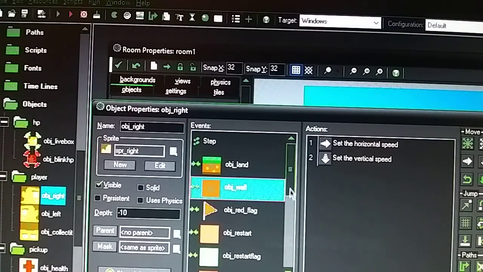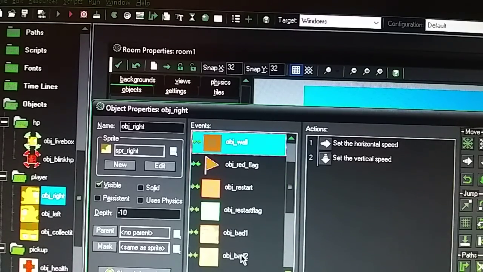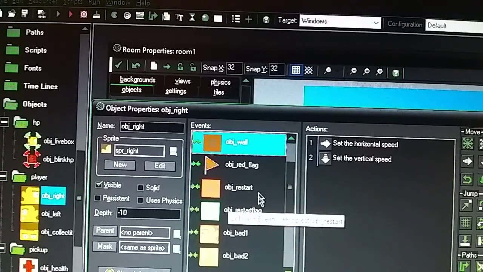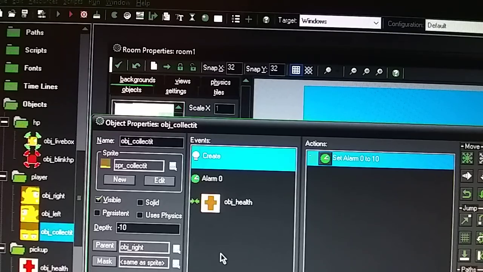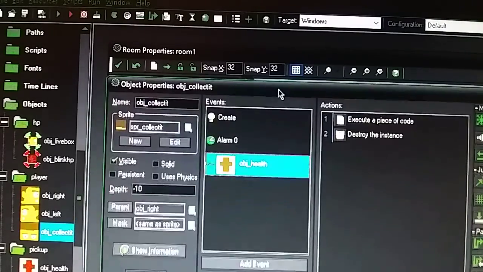When you parent objects, it takes hold of all this information here and puts it into your object collect. So you don't have to do all these collisions and put them into the object collect. You don't have to do that and waste time. You just parent it to your object right, and then he takes on all the attributes. Alright, so that's the first step.